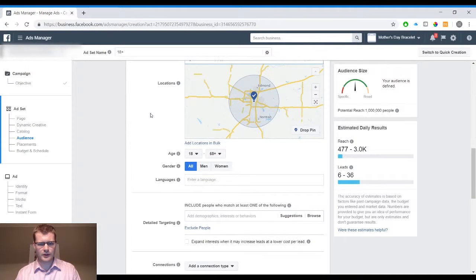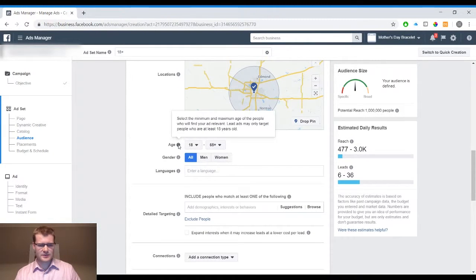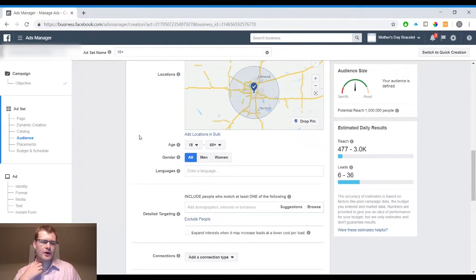So going down below this, you can target the specific age that you want. So just think about who you're wanting to put this ad in front of, who you think it's going to work best with, and then also who your prospective clients or audience are. And really, you can have multiple different ad sets, different target audiences for one campaign, and you can even have multiple creatives, different ads targeting the different ad sets.